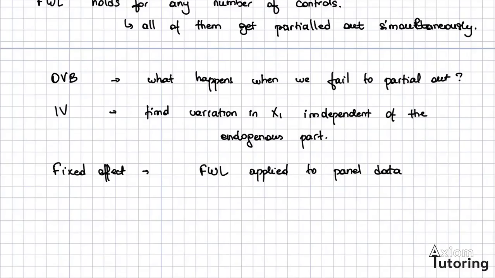The Frisch Waugh Lovell theorem proves that multiple regression isolates beta 1 by partialing out all the other variables, and keep in mind this is not approximate, it's exact. In the next video we'll prove this algebraically and see exactly why the three steps that we give here also give the same answer as the full regression.